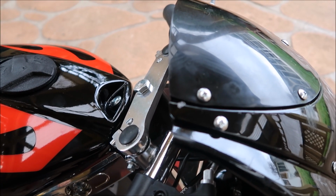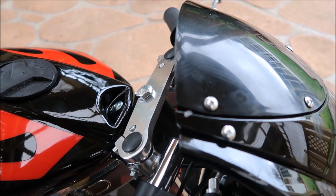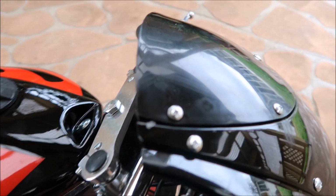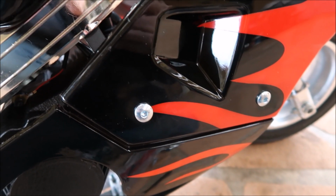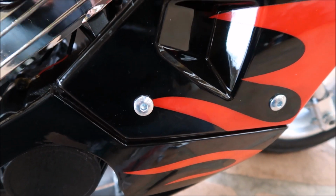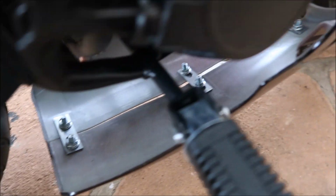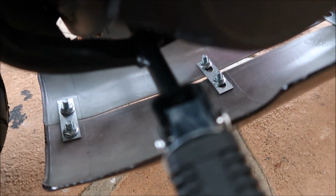Okay guys, after several hours, and I've been here now probably 4 or 5, I finally got the mini fly screen on, we've got the foot pegs on, I've got the fairing fitted. It was fairly involved. You've got 2 bolts either side here on that part of the fairing, and underneath you've got 6. That's where those bits of metal plating ran underneath.